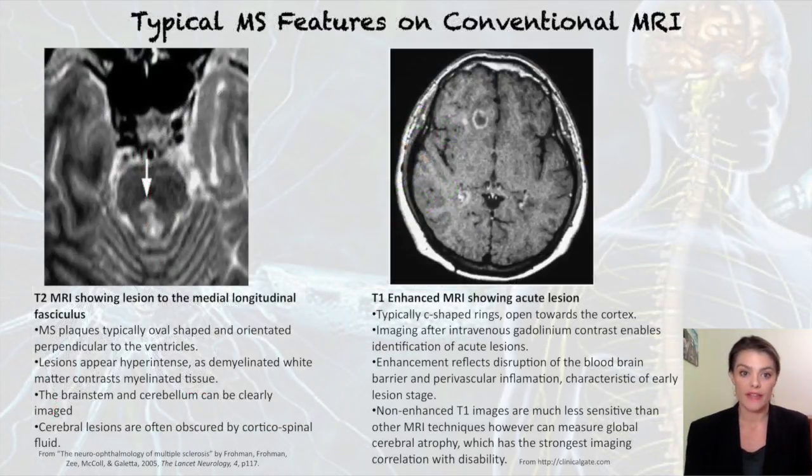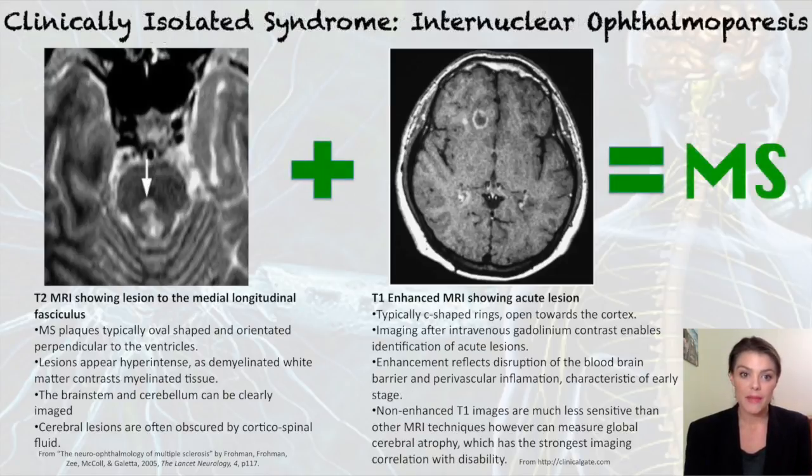While recurrent clinical events implicating different sites can satisfy diagnostic criteria, MRI's higher sensitivity has made it the primary tool for detecting MS lesions and demonstrating disease distribution. You can see a periventricular brainstem lesion on the left here on standard T2 imaging, appearing hyperintense. Temporal distribution in this presentation requires an acute lesion in another site. This is evident here on the right with T1 enhanced imaging, and you can see the typical C-shaped rings. MS may thus be diagnosed from a single MRI study.